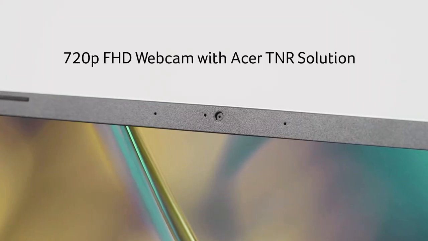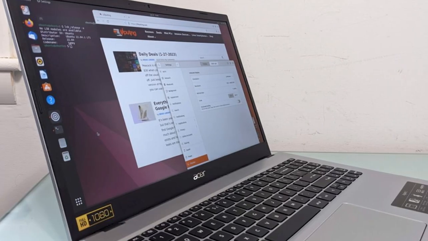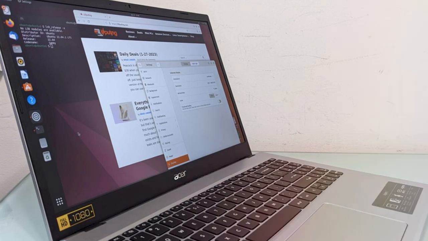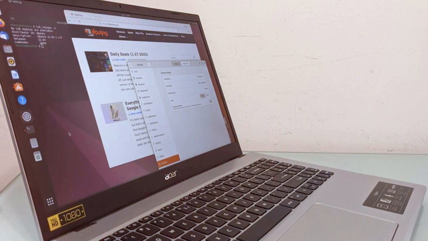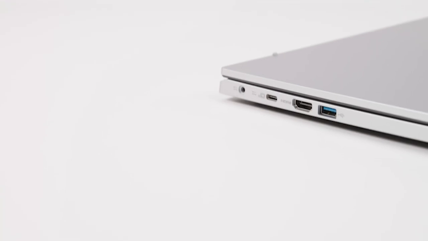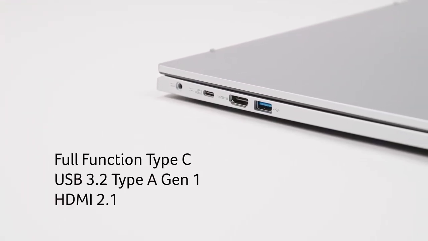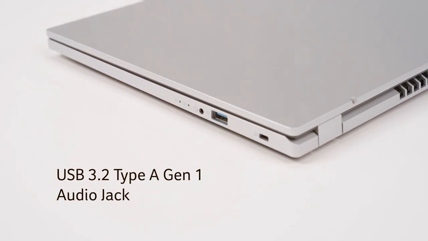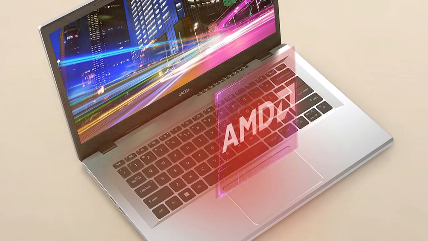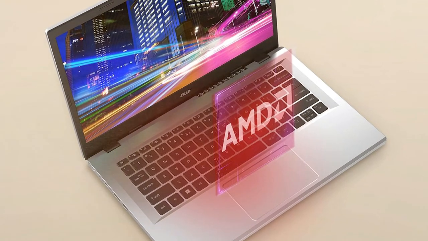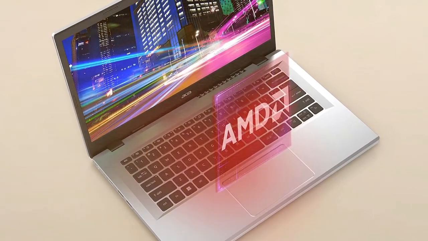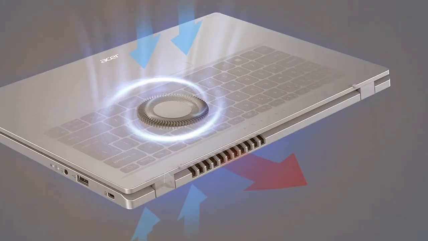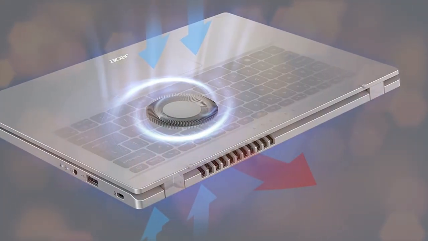It also comes with 4GB of RAM and a 128GB SSD, ensuring smooth multitasking and quick boot times. The Aspire 3 features a comfortable and ergonomic keyboard, making typing a breeze, whether you're working on reports or chatting with friends. Additionally, it has a precision touchpad for precise navigation. This laptop boasts a variety of connectivity options, including USB 3.2 ports, HDMI, and an SD card reader, making it easy to connect your peripherals and external devices. The battery life is decent, providing several hours of usage on a single charge.